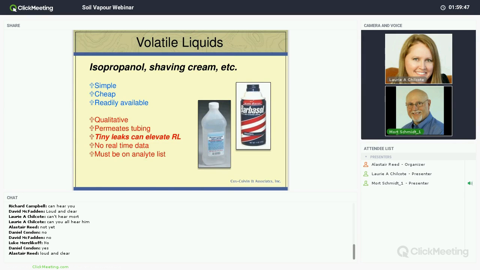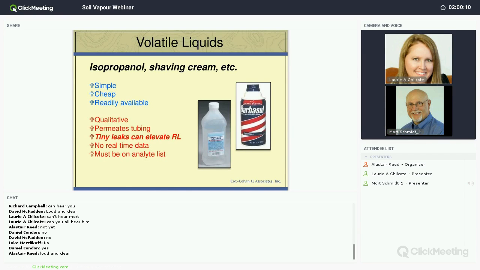Another approach to leak testing is liquid tracers. You take isopropyl, say you put it on a rag, and you put that at the base of your tube into a slab. And in a couple of weeks, when you get your analysis back from the lab, if you had isopropyl in your sample, you know it was leaking. Unfortunately, it's too late to do anything to fix it.